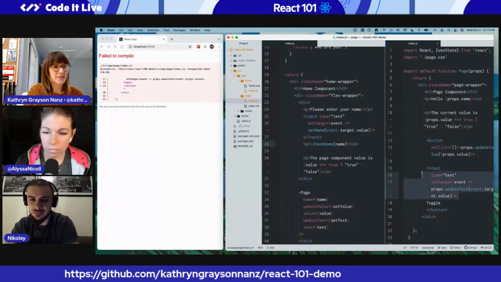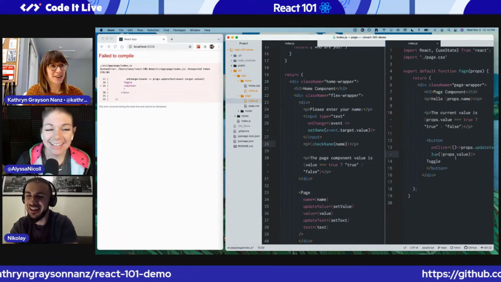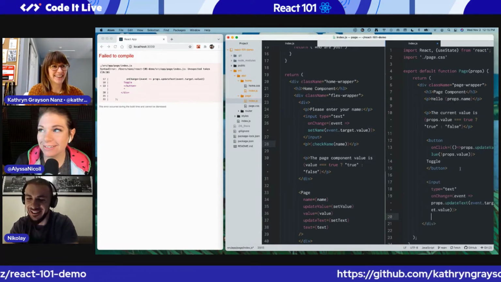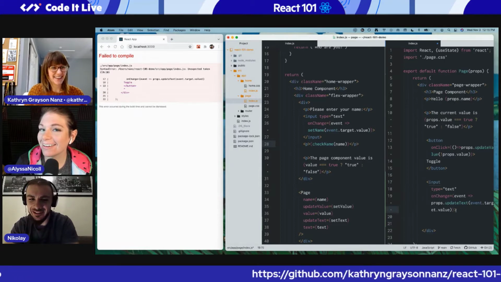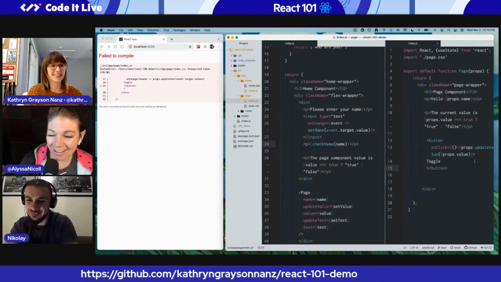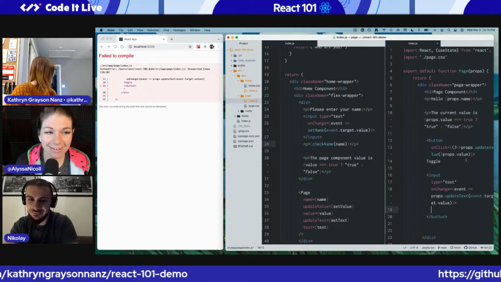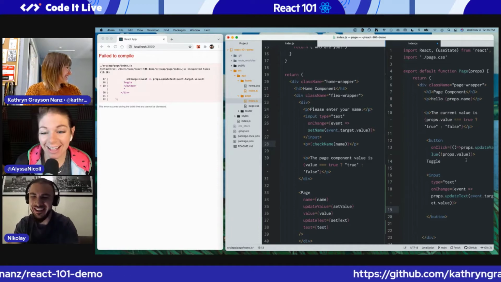Did I just write this input in the middle of my button? That was incredible. Do you think it would show up? Do you think it would look good? Oh my god. Let's see if we can break it. That sounds like a monstrosity. Yeah, Cloud said bark if you agree. Apollo. Definitely. Yeah.